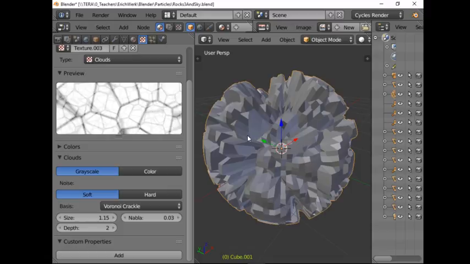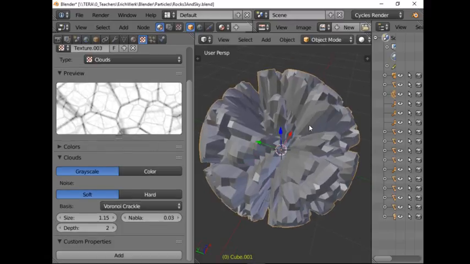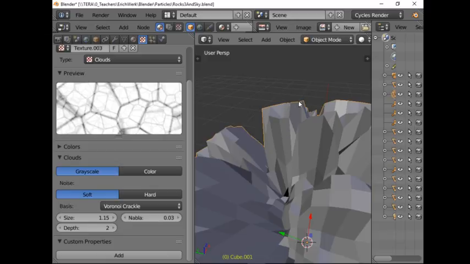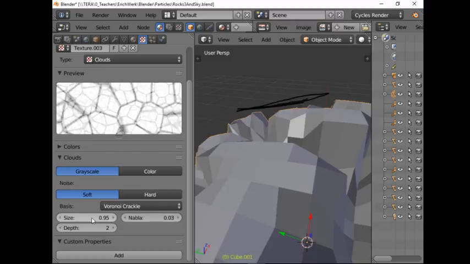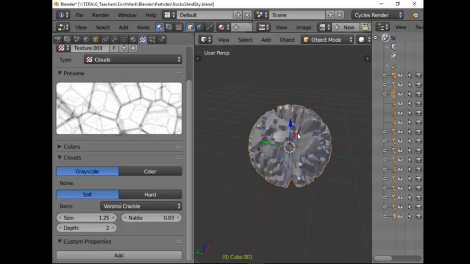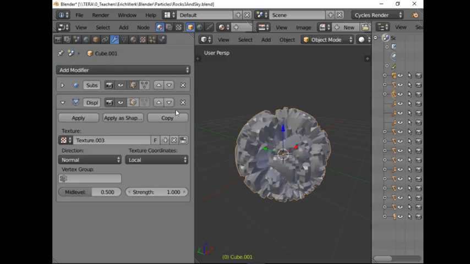But you can't really change the strength of the displacement, because if you look, all the vertices are displaced somewhere around here. So even if you change some settings, it doesn't really change how far the vertices are moved. The overall strength of the effect is something you can still change from the modifier.